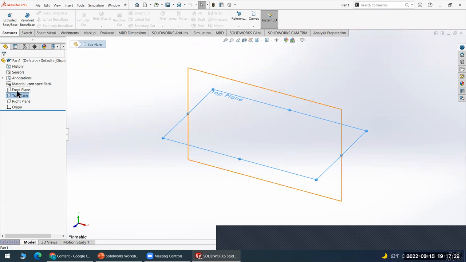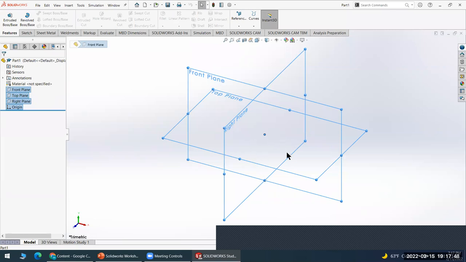So this is a list. From here down is a list, and you can select more than one of them. I can hold control, as you do in most Windows or even Apple or Linux machines, and I can select more than one thing. And I can see all of the things that I've selected on my graphics area, in my work area.